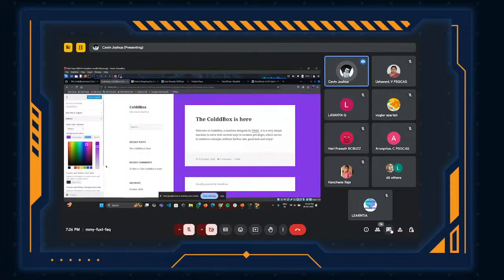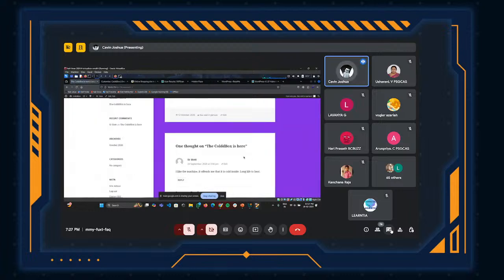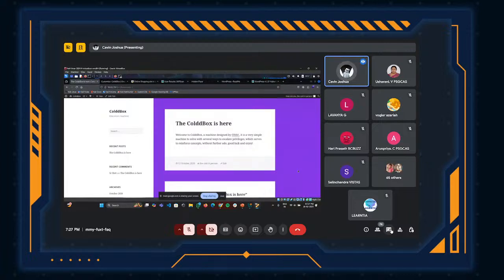Because we have successfully brute forced the target, as we do the changes, it will reflect on the actual website. I will save. I'll refresh. So here we can see we have successfully taken control of the target website.